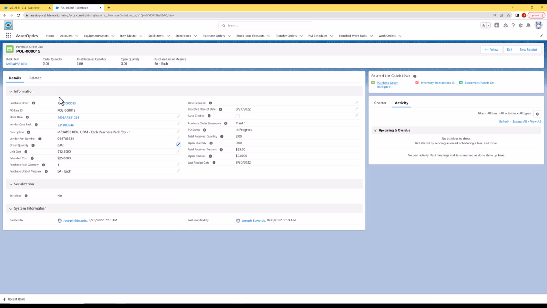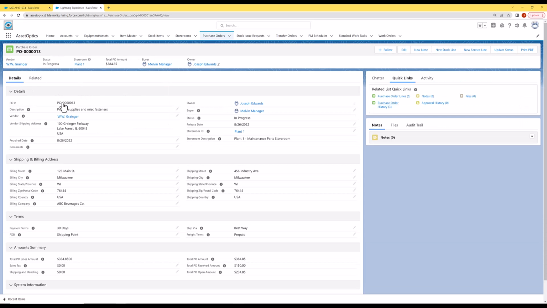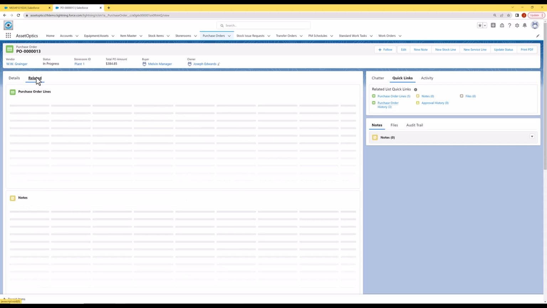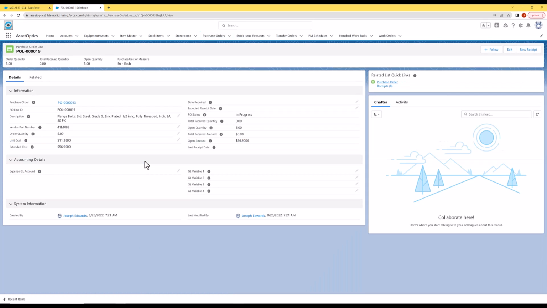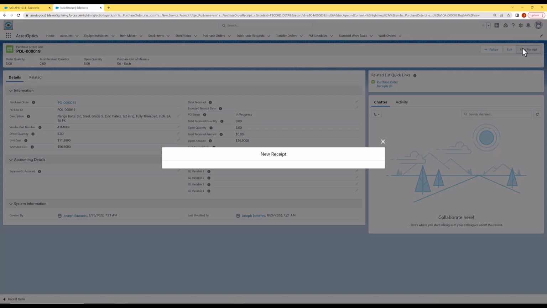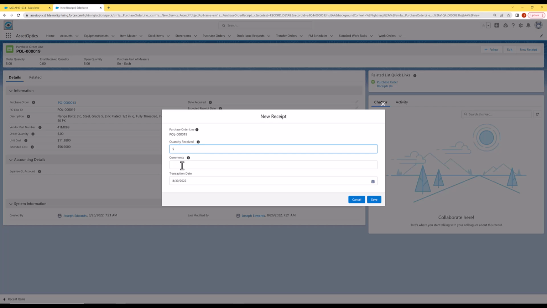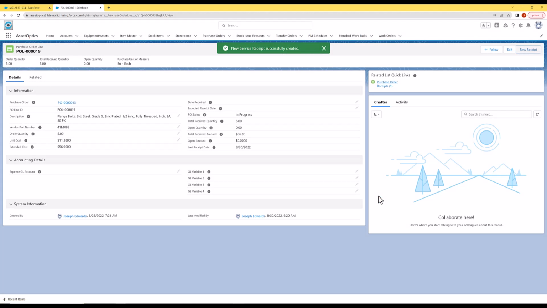Another important thing to note is that even though we had service lines on this purchase order as well, and here we see 2 of them, you still need to do the receiving process for service lines. Even though there won't be inventory transactions associated with these receipts because they're not stock inventory items, you still need to acknowledge that you've received these. By acknowledging receipt of the service lines in addition to the stock item lines, you will be able to update the status of the purchase order automatically to completed as appropriate.